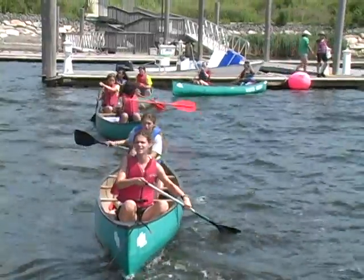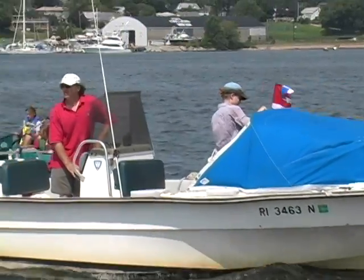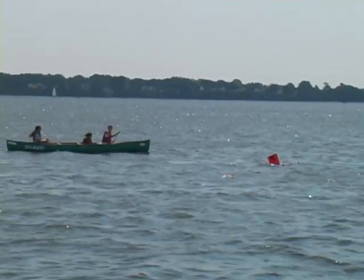We had a busy day here at the Base Center. The girls got to deploy the drifters that they built yesterday, and it was quite a challenge. We got the canoes all unloaded and out on the water, and we had 4 separate drifters set, and groups of 2 canoes that were tracing their drifters across the surface of the water and basically trying to monitor currents. It was pretty windy out today, so we had a tough time.